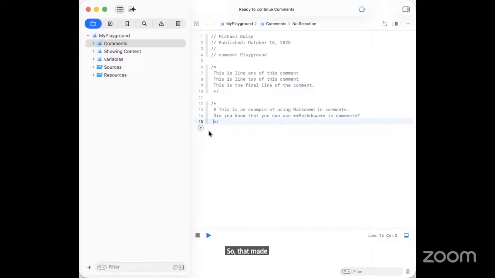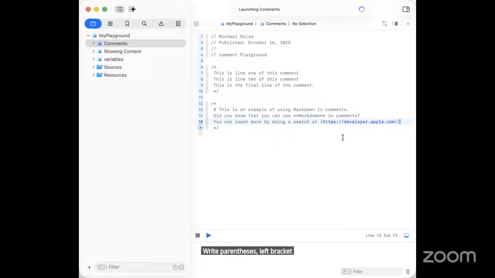So that made it bold, but it does not render here looking at comments. Another thing I can do is, we made a new line, so you can learn more by doing a search at, and I believe the syntax for a link, and correct me if I'm wrong on this, is left parentheses, https://developer.apple.com, right parentheses, left bracket.